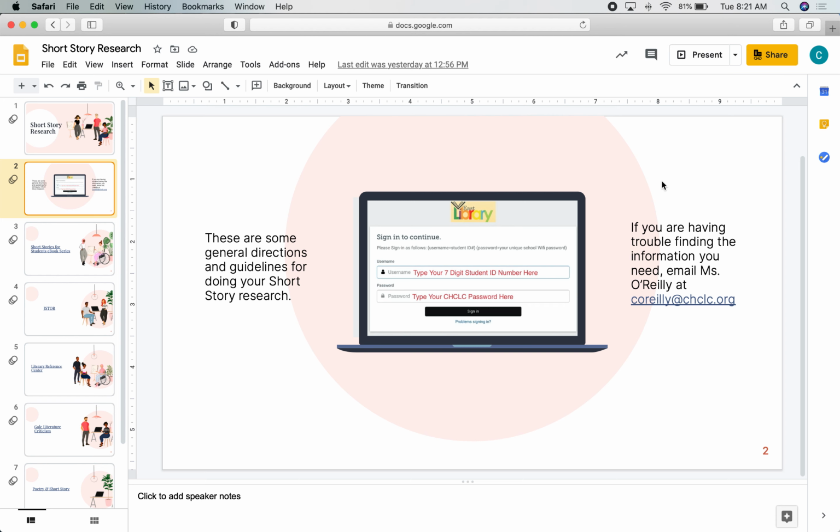Some other general researching ideas. Ms. Greenblatt and myself are the Cherry Hill East Library Media Specialists. Ms. Greenblatt is currently on leave, but her and I can both help you out with anything research related that you need assistance with. You are not on your own when doing research.